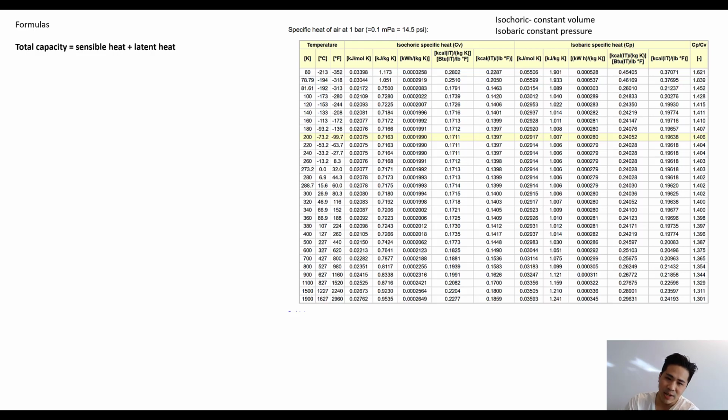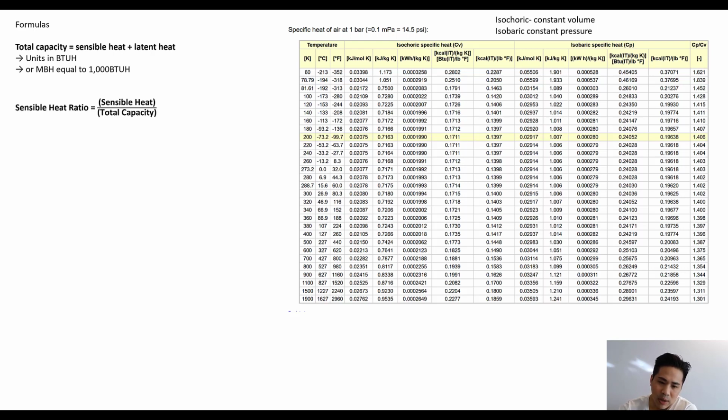Now all this is a lot of information, but once we look at a psychrometric chart, you'll be able to see how all of these relate to each other. I'm going to go over that later in this video. The total capacity is in units of BTUs per hour, in other words MBH, which is equivalent to 1,000 BTUs per hour.